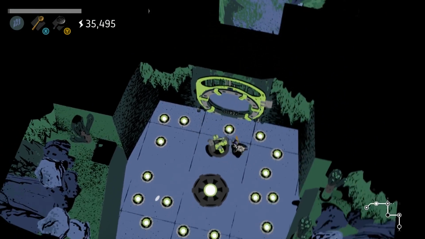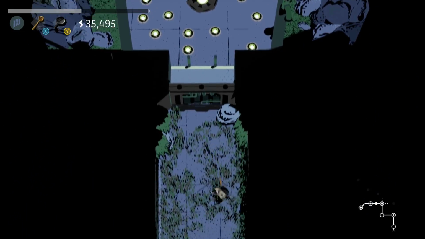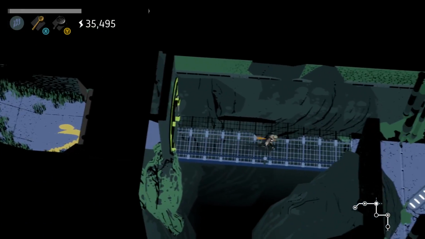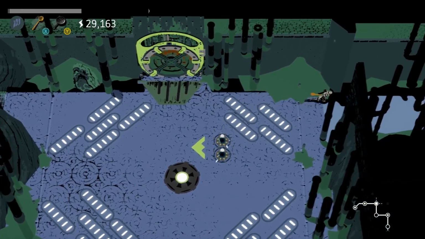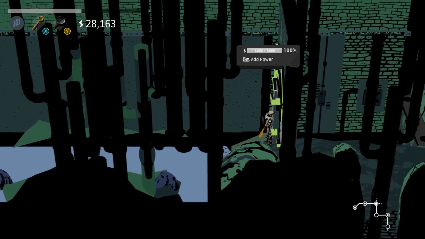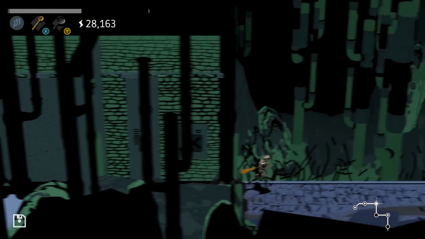So we have to do a bit of backtracking now. But we do actually have the choice of getting even more. Hang on, let's just... Actually, let's not. Let's not add all the power, because I need to get through this door as well. And I wouldn't be able to do it if I give all the energy to the other door.